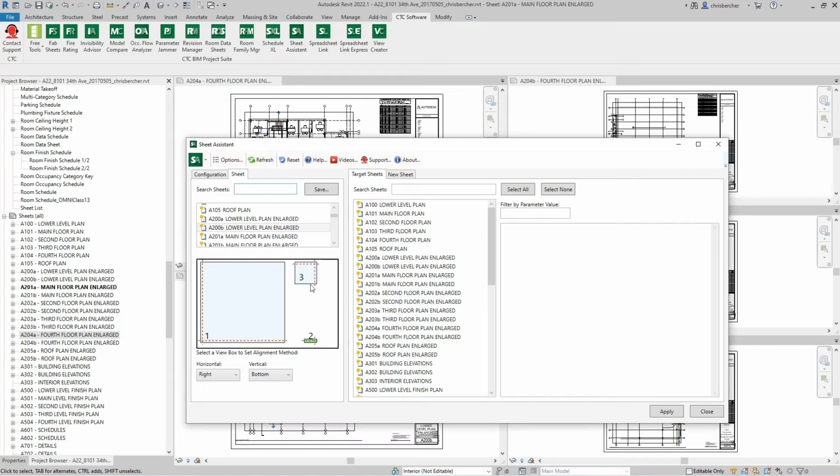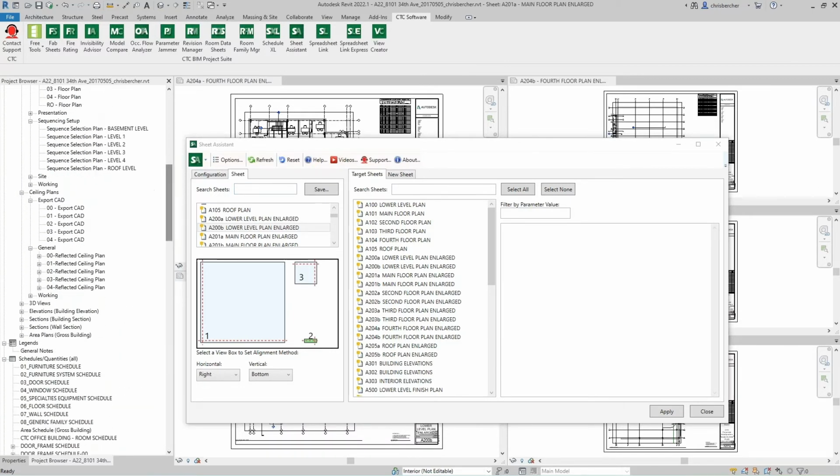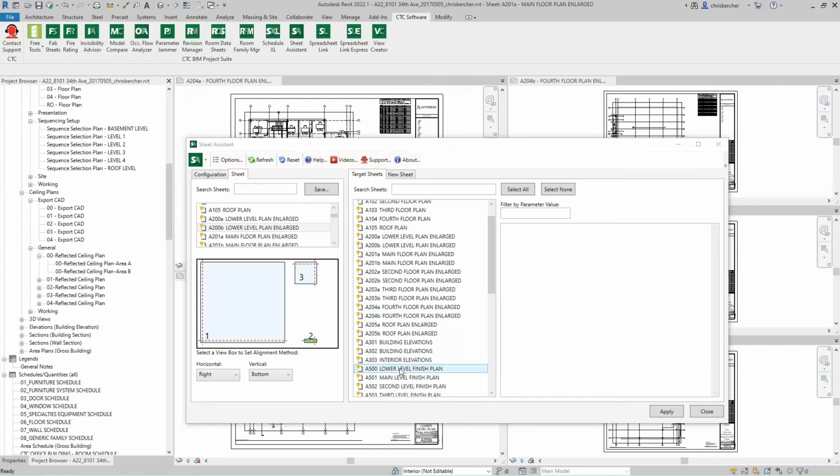And I'm going to use the configuration that I already have here because I like it, and I'm just going to do reflected ceiling plans of the same layout, A and B, right? So I've got the views created already in this case. If I go to my ceiling plans, here they are. But I don't have sheets, right? They're supposed to be part of my A400 series, and I don't have any of those.